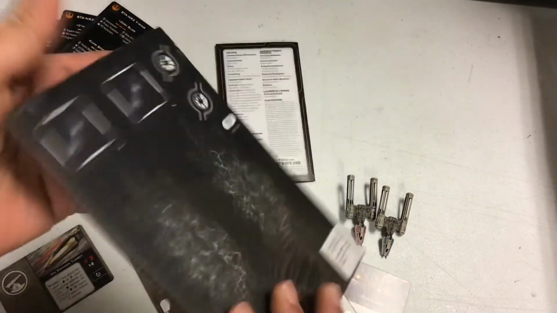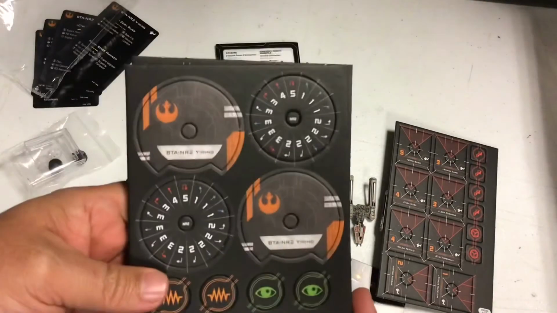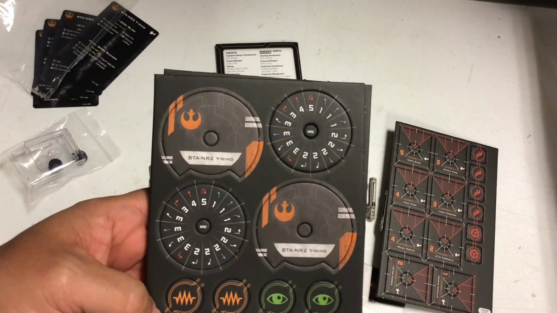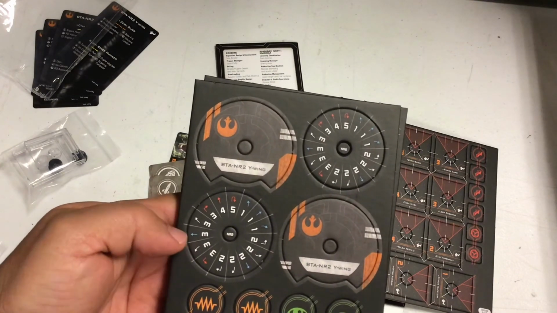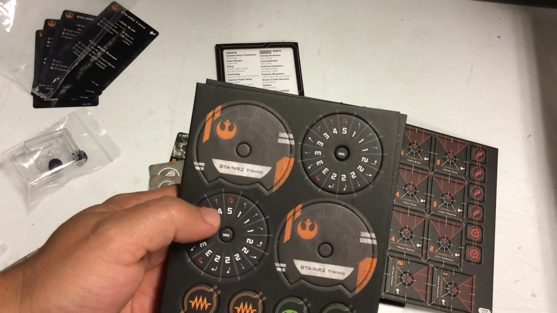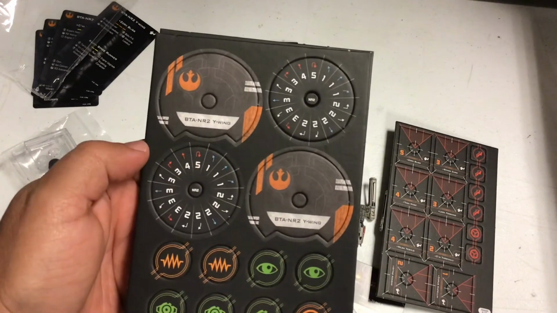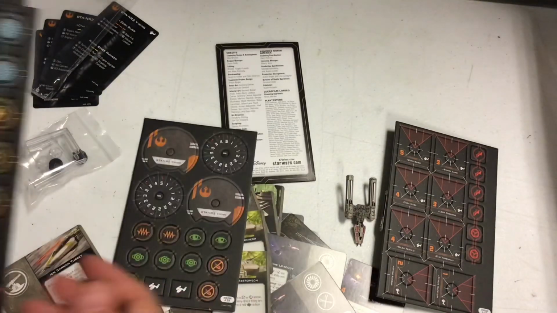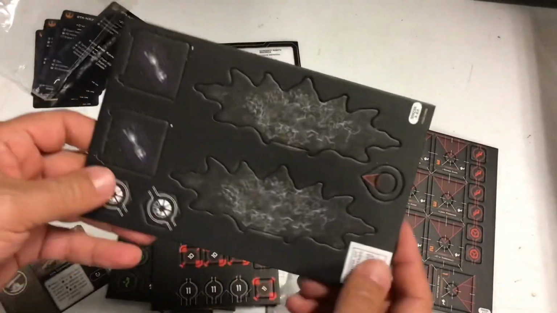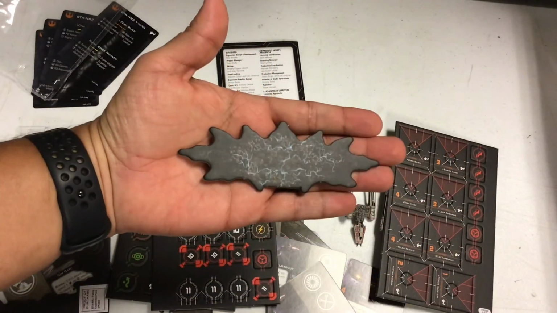Here's the cardboard, and you can see the size of this cloud is a good sized cloud. So those are all your tokens. There's the dial. So it has 1 straight, 1 bank that are blue, 2 hards, 2 banks, the 2 straight is blue, the 3 hard is red, 3 straights are blue, it has white 3 banks, the 4 straight is red, and a 5K turn, which is different than the other Y-wings. The other Y-wings I believe have a 4K, this one has a 5K, so that's interesting and different. Then just all your other ones, and again, there's your clouds. Pop one out so you can get an idea of the size of it.